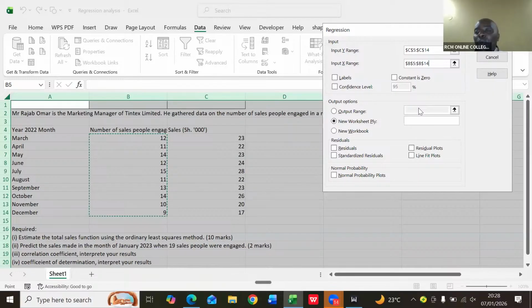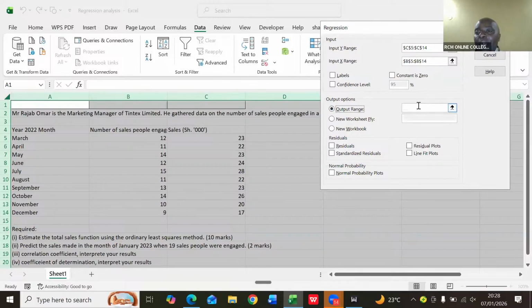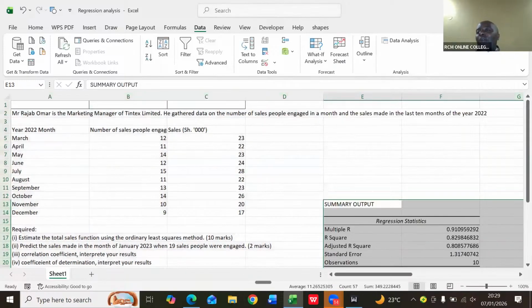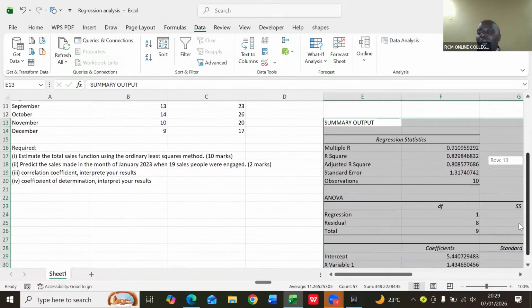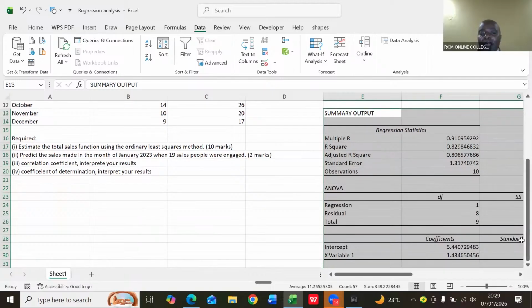So what I want to do is to come and click inside here, output range. First of all, we click the output range, and then inside here, we click anywhere on this sheet. Where I would want the output to be, I'll come here, click there, and then, ladies and gentlemen, that is it. Simply say okay, okay, like that. Now you can see they have given me an output, which is really, really nice.